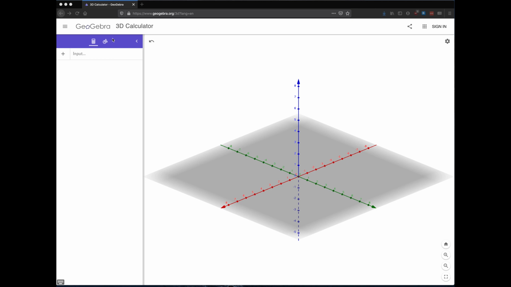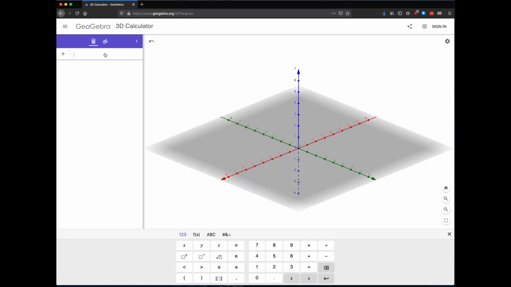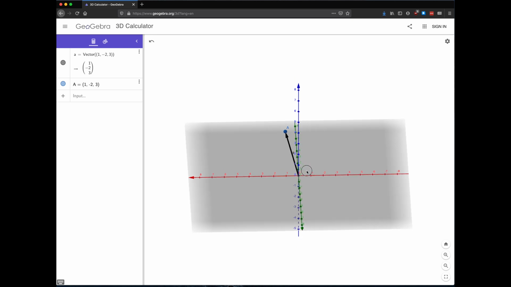Hi, in this video we're going to try to show you how to use GeoGebra a little bit more, show you some of the advanced techniques, and give you some 3D ideas of what we've been talking about. So, I want to label my vectors, like let's say A is that vector, I need another point, 1, -2, 3. So there's A going off in that direction. And usually it can be a good idea to make sure we get the tip of that vector right there. And so there's vector A sitting in space.